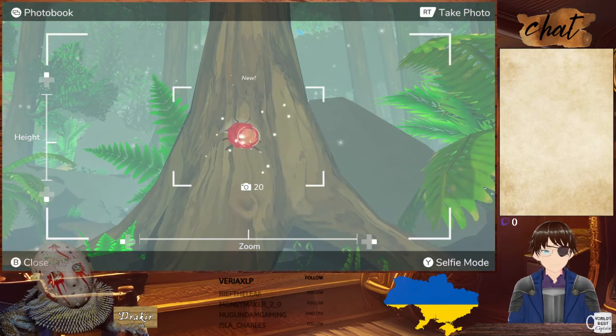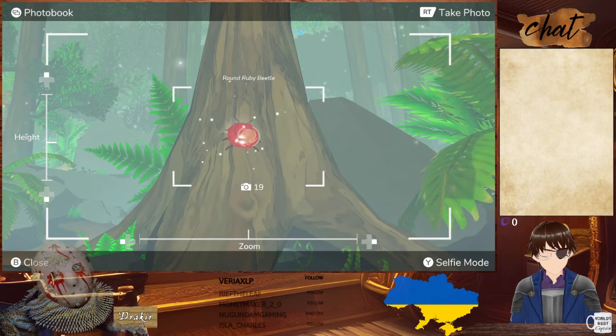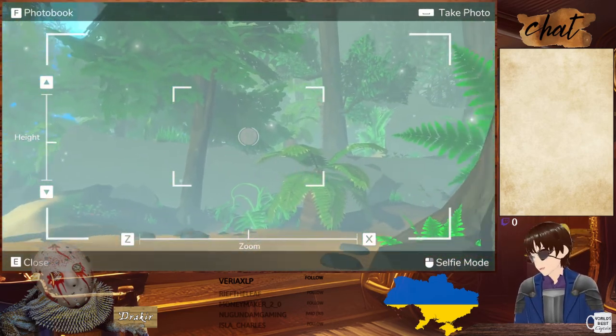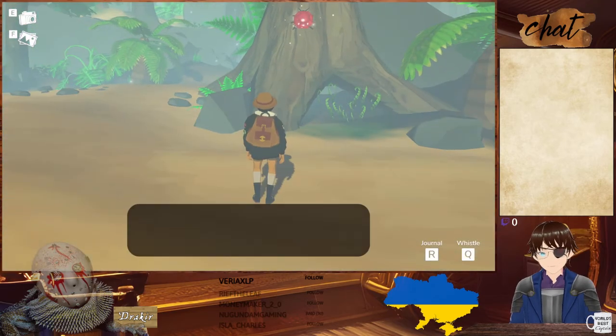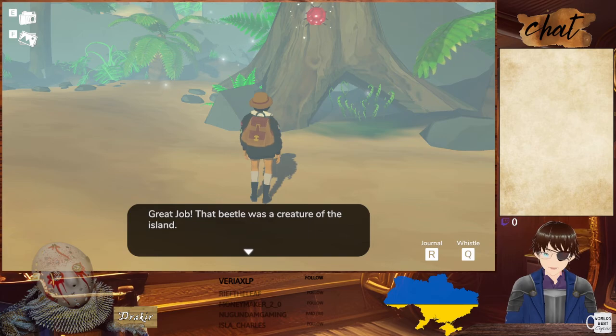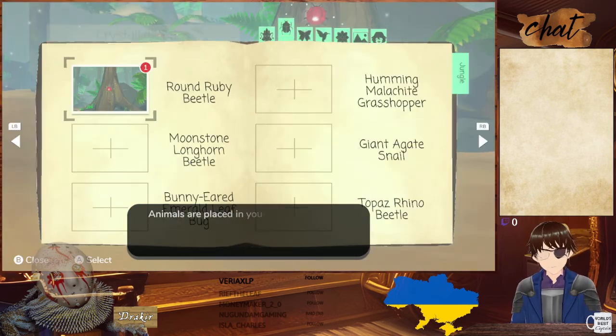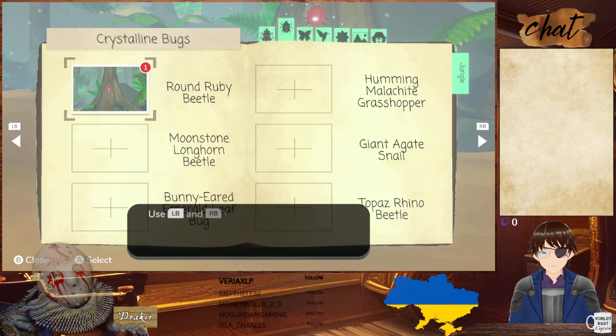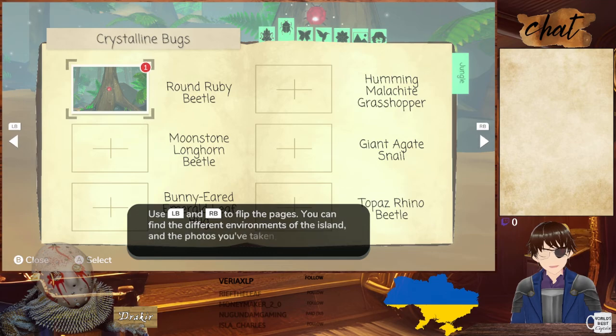Okay, we have 20 photos. Round ruby beetle. Aspiring wildlife photographer. I can use the mouse as well, it seems. WASD. Let's see. Great job. This beetle was a creature of the island. Animals are placed in your photo book based on which environment you found them in. Use LB and RB to flip the pages.